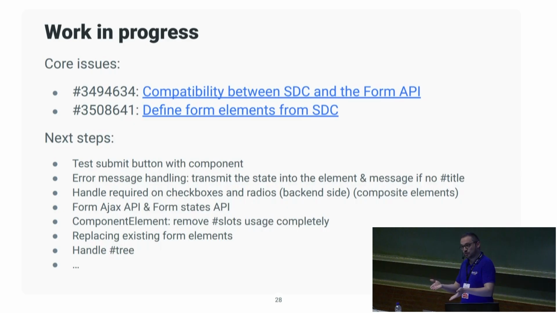You can go to those issues and take a look and share your ideas. We identified a few more steps that we will have to look into later to see how we will address them. But feel free to join the issues and share your opinions and your ideas.